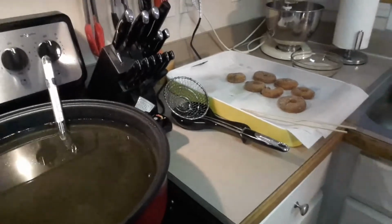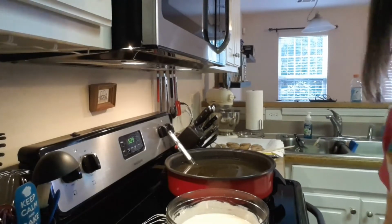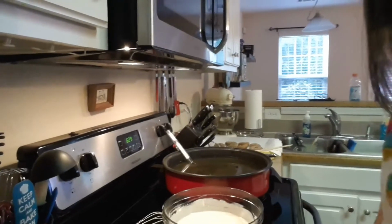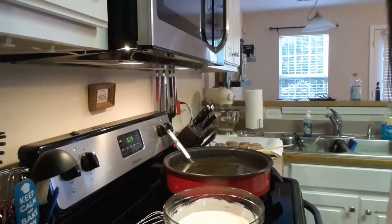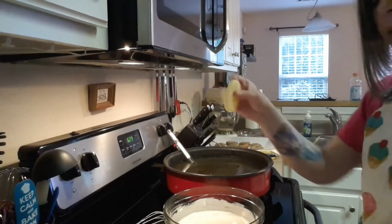Incredible. So I highly recommend that if you have issues with your stovetop too. And it could not be easier, this recipe. Laura, you are a doll. I adore you. So I'm just literally taking the apples, and it's going to get messy.